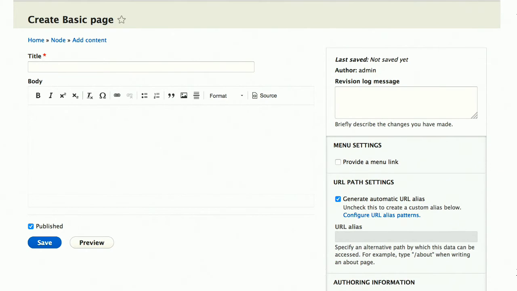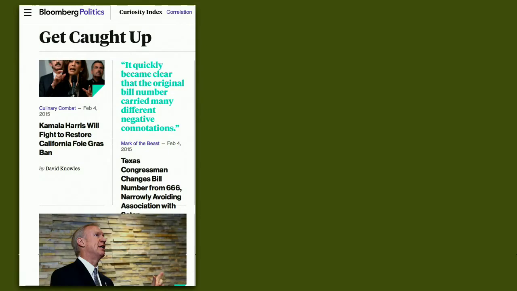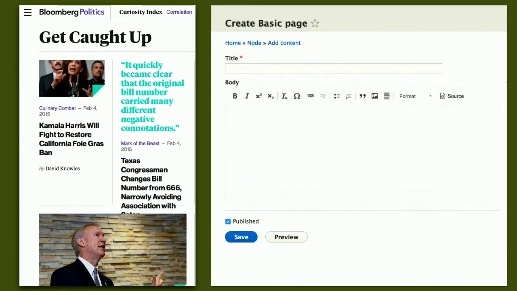And on the back end, we've advanced to a slightly cooler icon set in the WYSIWYG. So here's my thought. I think that these two things are connected. I think that authors do a crappy job with this kind of thing because we, as the developers and builders of a site, are doing a really crappy job with this.